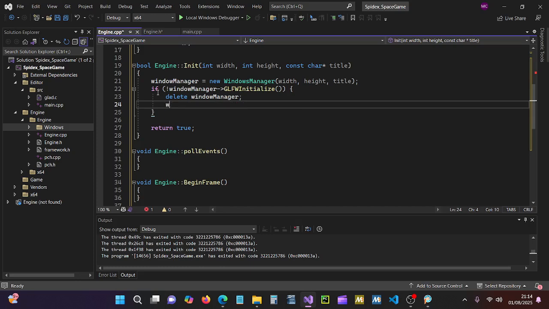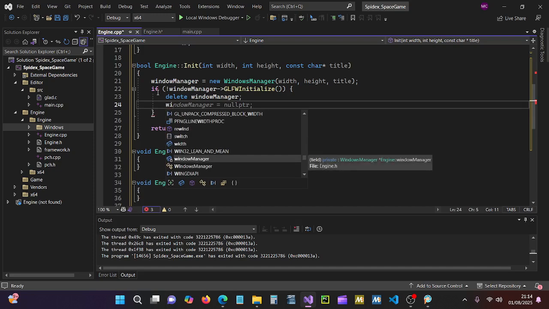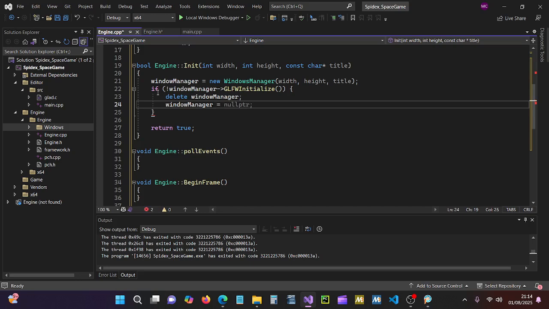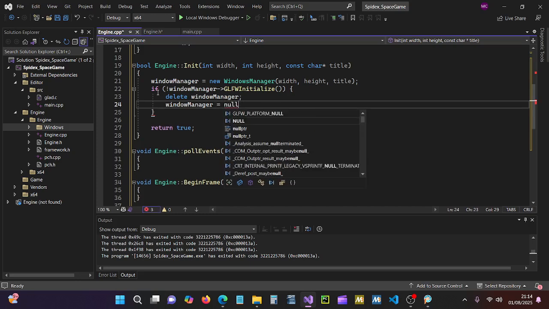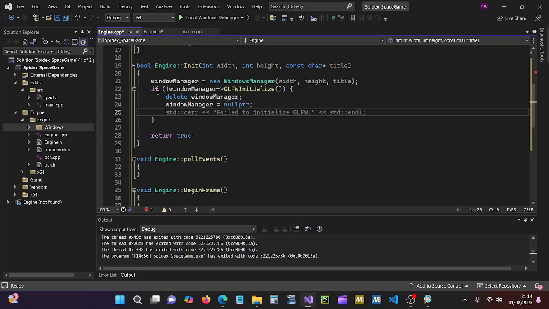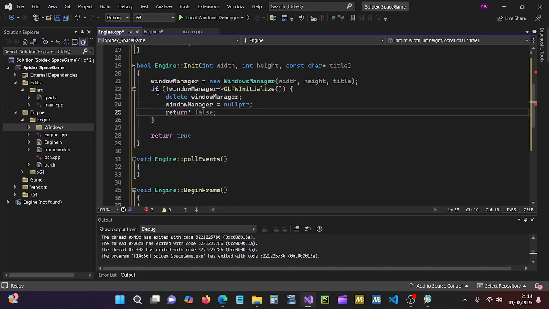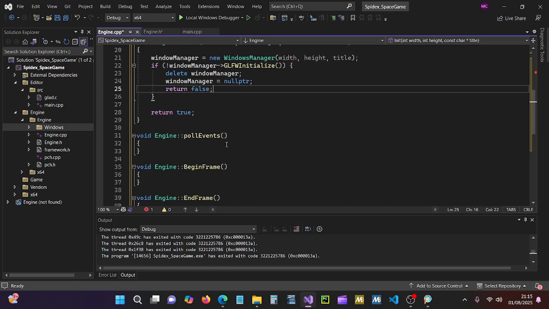And then we want window manager equal to null pointer, and then we want return false in there, and then under that we return true if it is all initialized correctly.